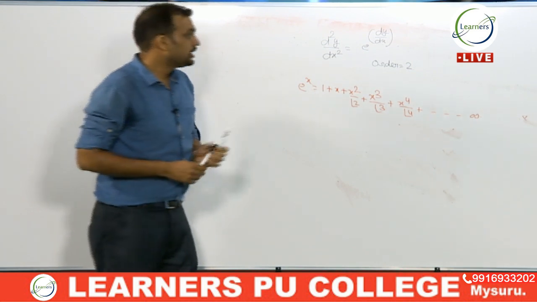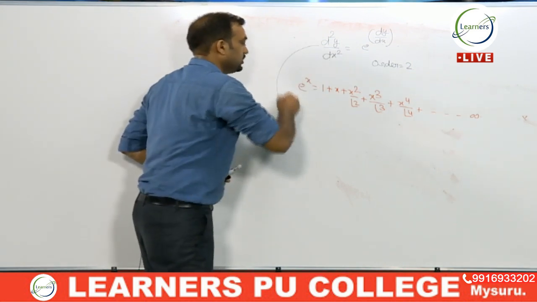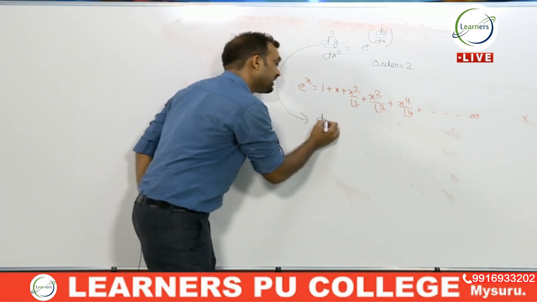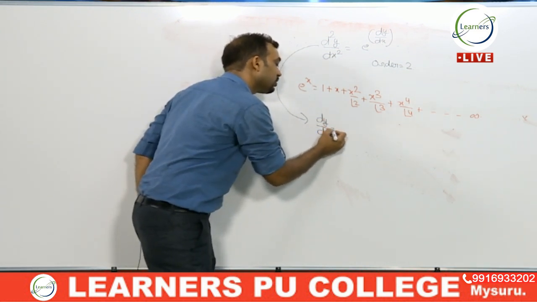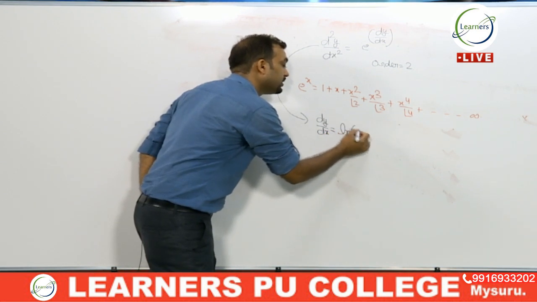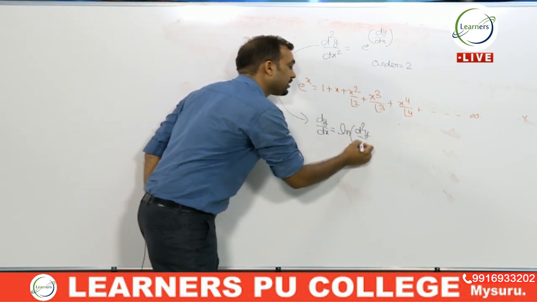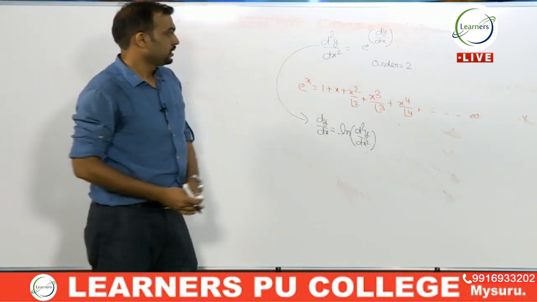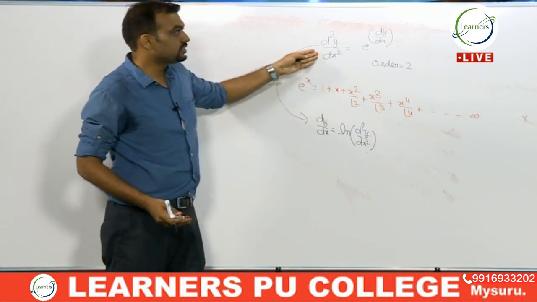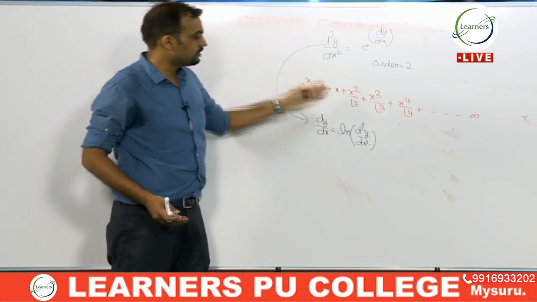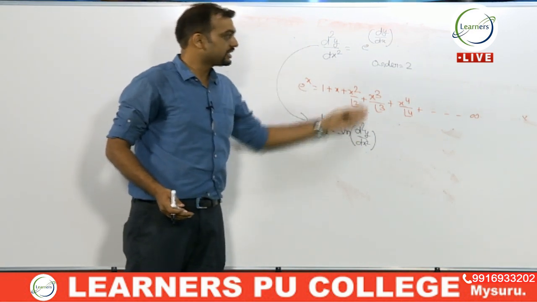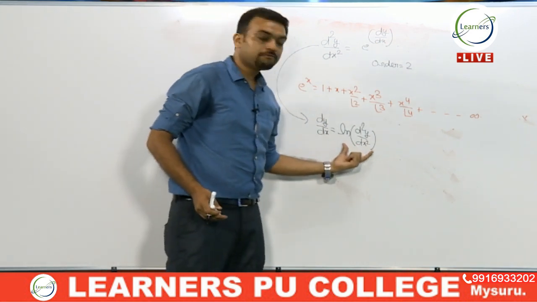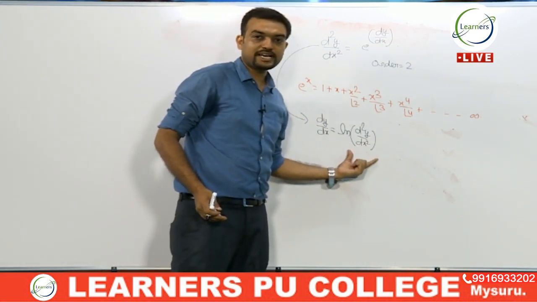Okay, now there is one more way to check it. Can I write it like this? dy/dx is equal to log of d²y/dx². Can we write it? Yes, we can write it down. I am just taking the logarithm of both sides. So when I take the logarithm of both sides, this will become log of d²y/dx², and this will become dy/dx. Now we already know we can expand this log x. What is the expansion of log x?